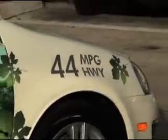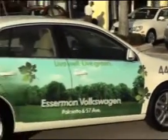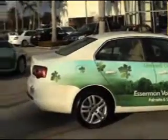You get the power, you get the performance, you get the fuel economy. You don't have to just go with the pragmatic side of your brain. You can actually go with the emotional side of driving. If you like cars, if you like driving, you like German cars, then the Jetta is the way to go. The Jetta TDI is everything that any other performance Jetta, performance Volkswagen would be. It just happens to get way better gas mileage.